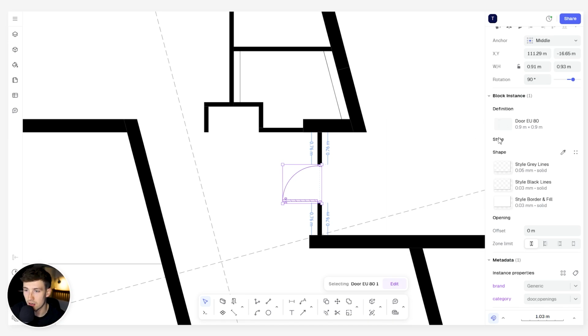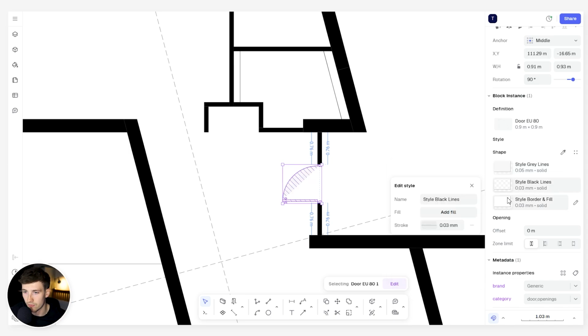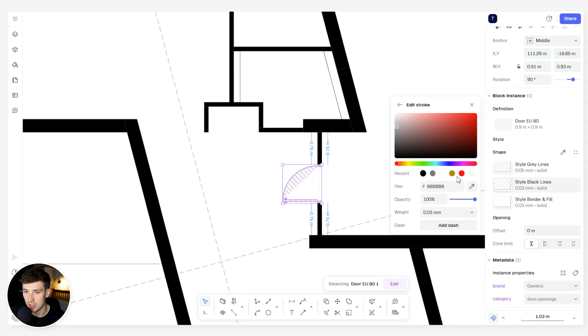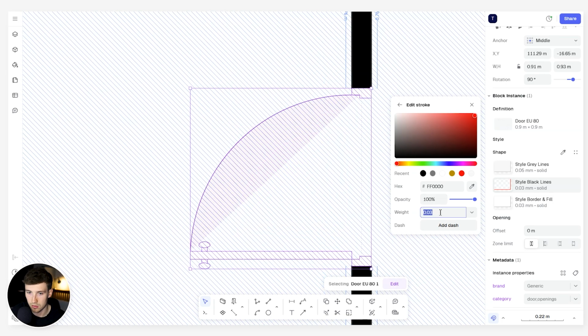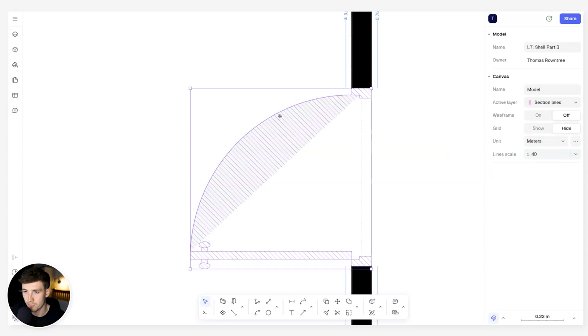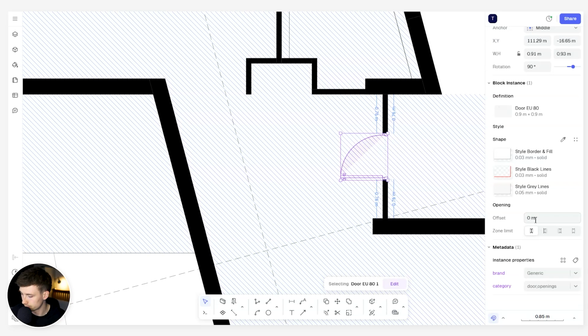You can change the style, of course. You can change the fill of the swing, or you can change the thickness and color of the door details as you cut through them. You can change the opening offset.